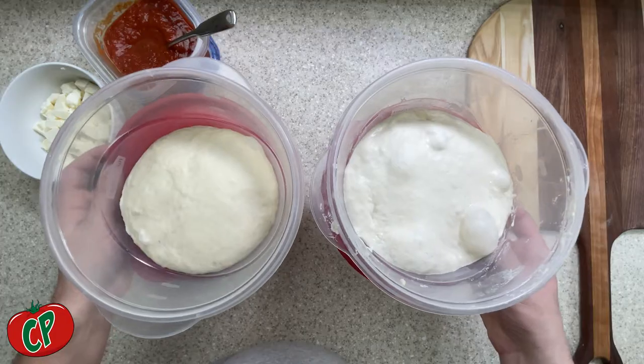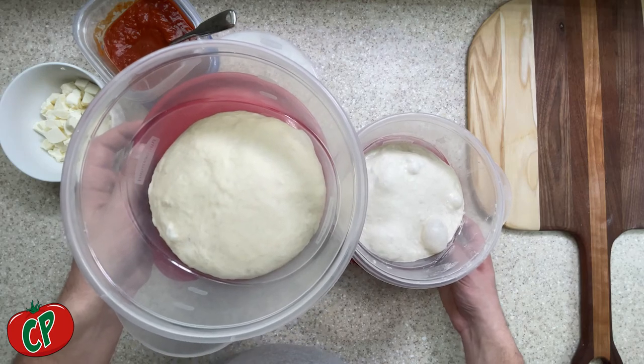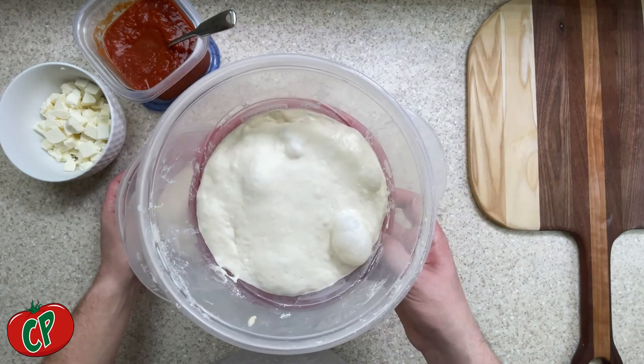This week we're going to experiment with two different hydration levels: 55% and 75%. We're going to use the same recipe we've been using — if you don't remember that, head back to episode two for a comprehensive guide on how to make our original pizza dough. Today we're changing only the hydration level, the amount of water in the dough. I've already prepped both our doughs. On the left is our 55% hydration dough, and on the right is our 75% hydration dough.